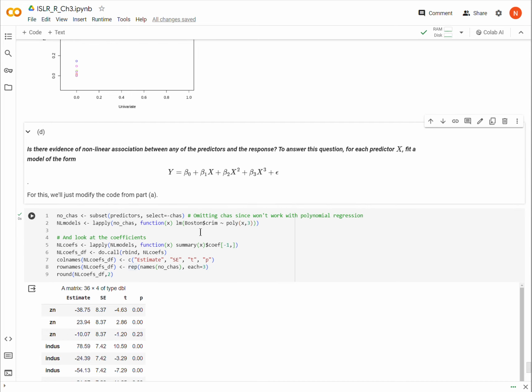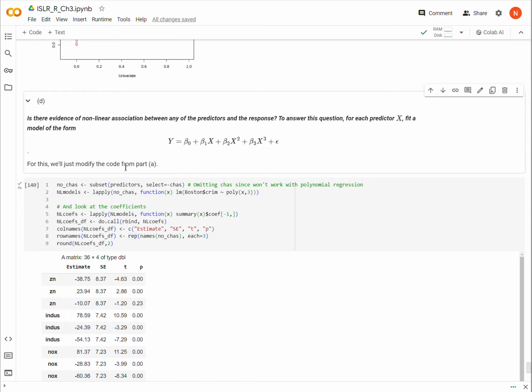Now the problem is that we can't do each of these because in particular, one of these values, Chaz, the problem child, must be a categorical variable because it does not have 3 unique values. In order to run a regression like this, you need at least as many unique data points as there are terms in the regression. Chaz doesn't have that, so we have to omit Chaz from this.